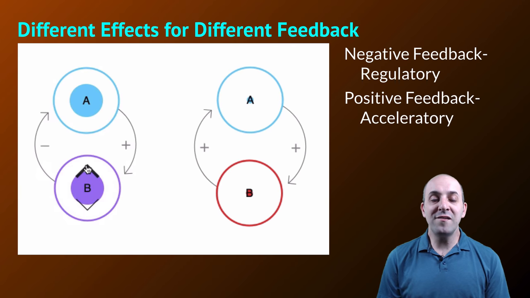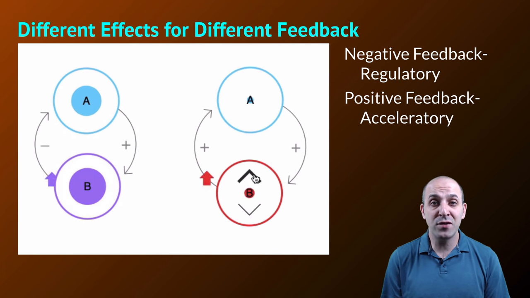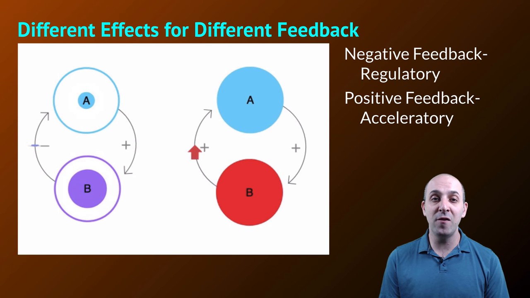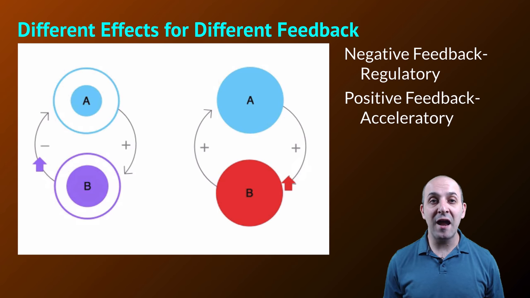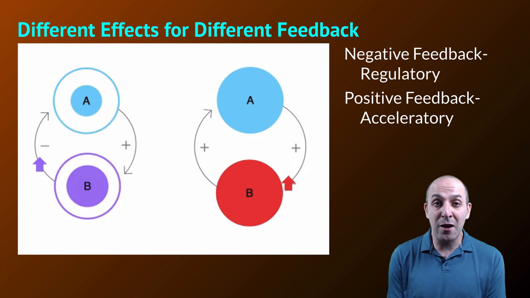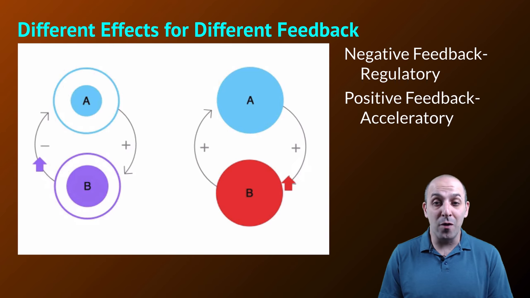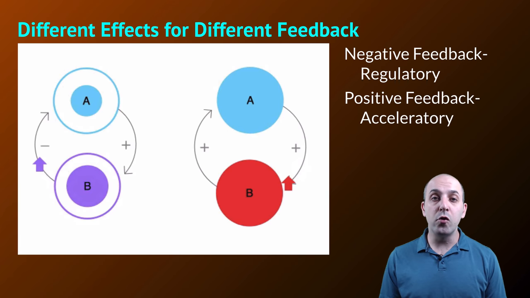To demonstrate this, I've set up two simple simulations. On the left you see a negative feedback relationship, and on the right a positive feedback relationship. In the negative feedback relationship, A and B remain within relatively narrow parameters. But in the positive feedback relationship, A and B both quickly expand to fill up the entirety of the circles representing the two parts of the system. This is what we mean when we say that negative feedback is regulatory in nature — A and B remain within a relatively narrow range. Positive feedback, however, is not regulatory; it's acceleratory.